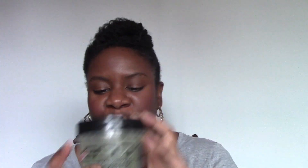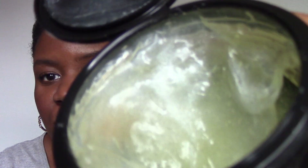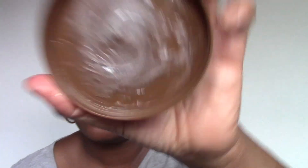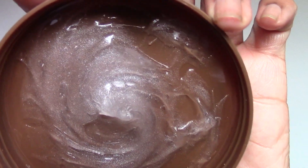Then I had to get the flaxseed one, because this is the one everyone was talking about. I love the lid — I love that it's just a pop-up lid and not the screw-off like all the other ones. I wish they would change all the packaging to this, because if your hands are messy you can just flip it with your elbow. This one, much like the Coconut one, also looks like it has little sparkles in it. The sparkles do not translate into your hair at all, so that's good.